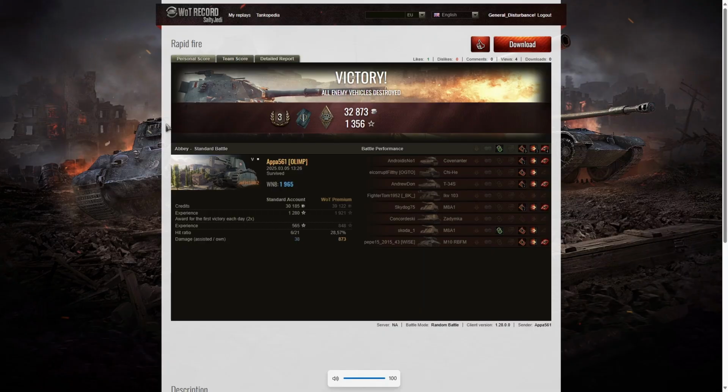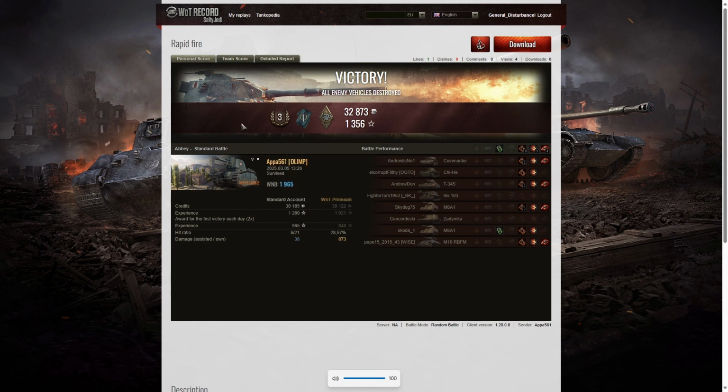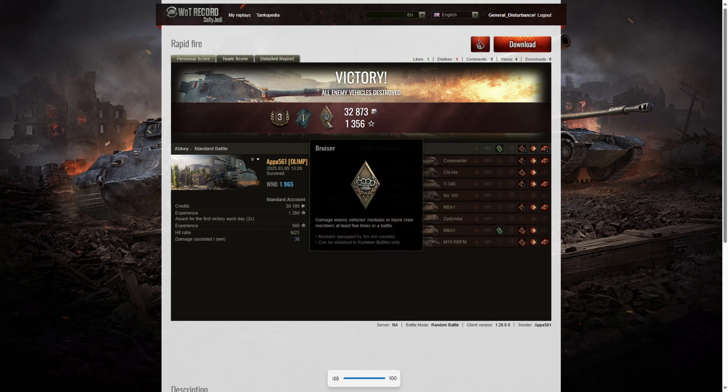Here's the end of battle stats, and that was the third class tanker for Appa561 of OLIMP in the 105 leFH18B2. He managed to get a fighter badge for getting at least 4 kills. He did get 4 exactly. He also got a bruiser medal for getting at least 5 critical hits. In fact, he got 9.